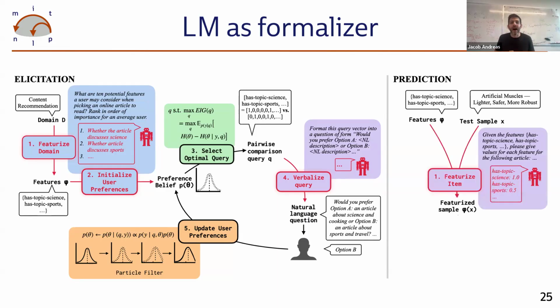And then, notably, every article that the person has seen up until this point is fake, right? It was synthesized by a language model as an example of some kind of feature vector. At test time, what we want to do is actually rank real articles for the person. And so we'll go to those articles. We'll ask our language model now to operate in the other direction, to translate a real article into one of these feature vectors. We'll score that feature vector with this preference vector that we learned for our person, and that'll give us some kind of score.